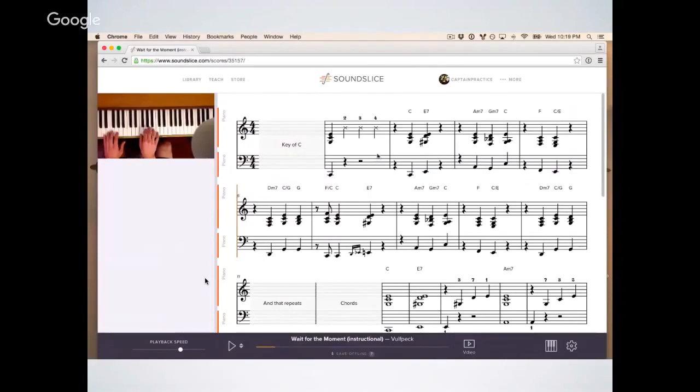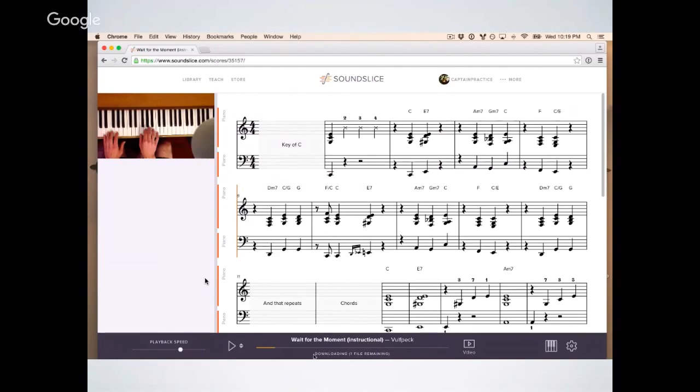This website's great and the tools are all well and good, but what happens if you don't have steady internet access in the practice room or at home? Well, I wanted to show you something that's pretty new. This is Google Service Worker technology, which is just a bunch of gibberish that means, in Google Chrome browsers, you can actually save these scores for offline usage. All you have to do in Soundslice is click Save Offline beneath the playhead.